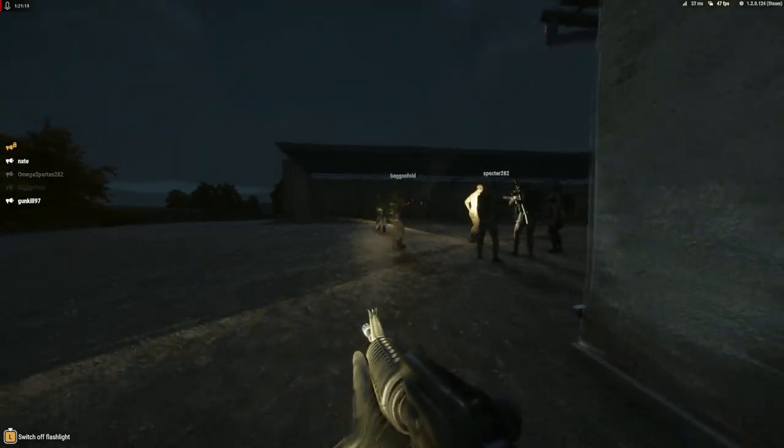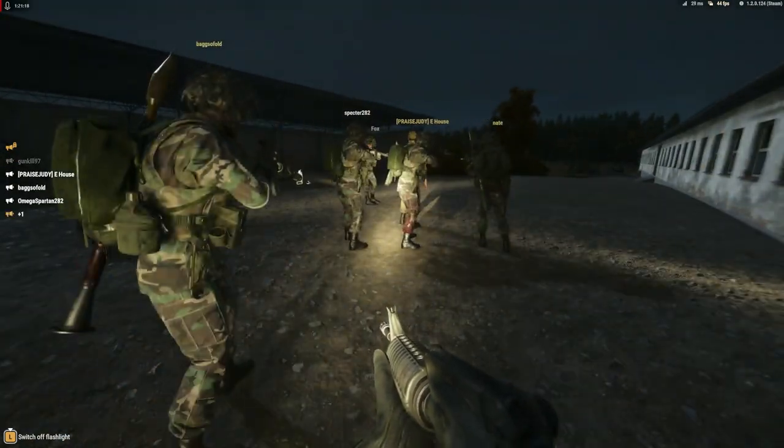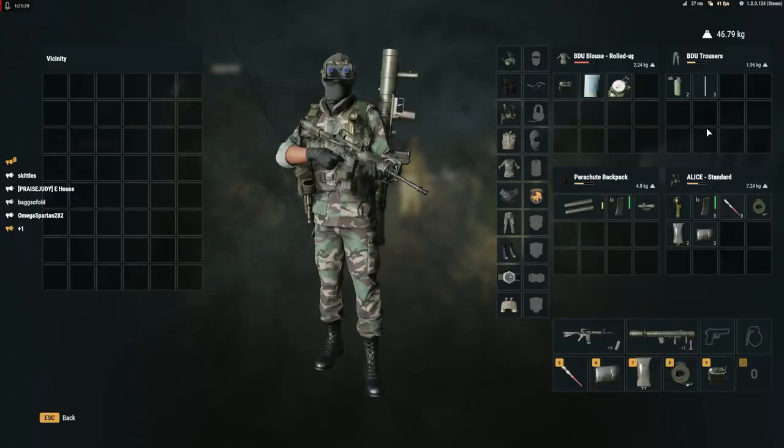Does he have zip ties on him? The battery is that way. Yeah, I see it on the back of the truck there. That way. Hey, someone go destroy that.